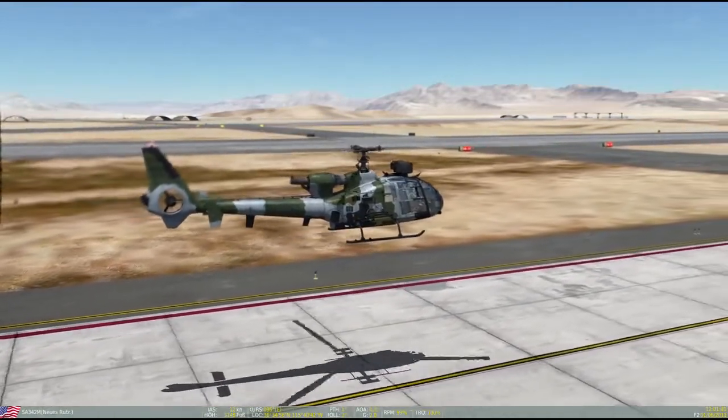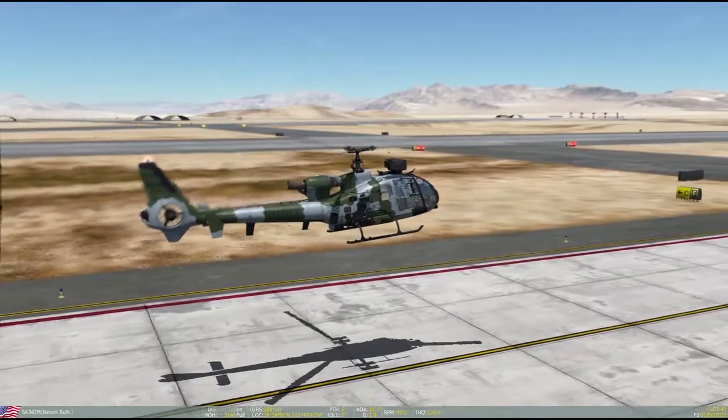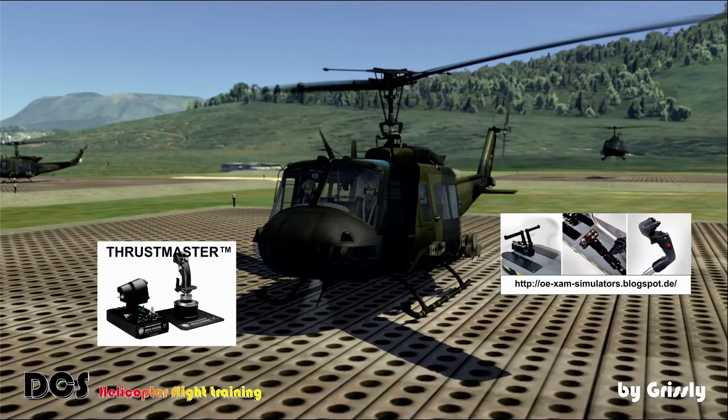That makes it very easy, but there are still a lot of possibilities in setting up your flight controls. I would recommend using pedals for tail rotor control and the yaw of the helicopter, and if you have a thrust lever, there's no difference between the thrust lever and the collective pitch, according to the position where you connected the thrust lever, to your seat or to your cockpit, whatever you use.